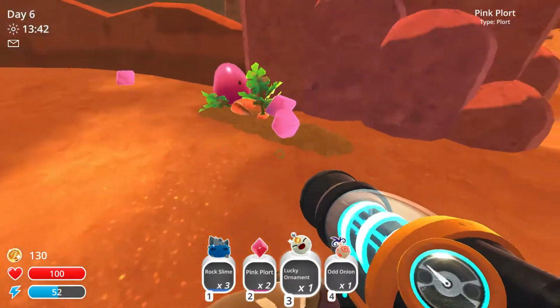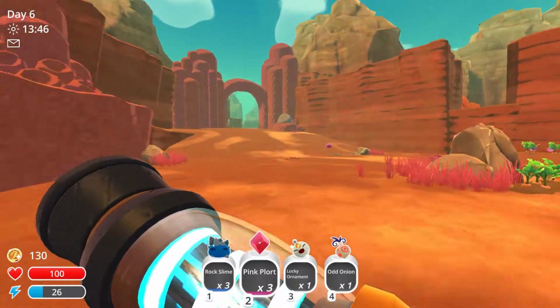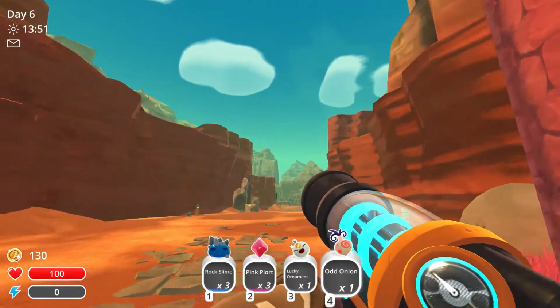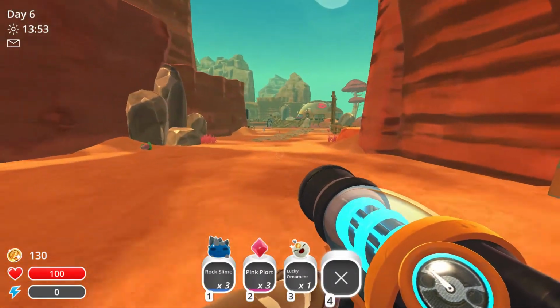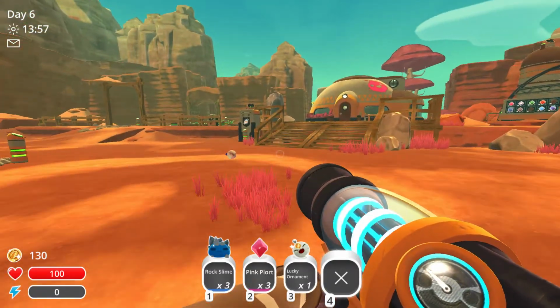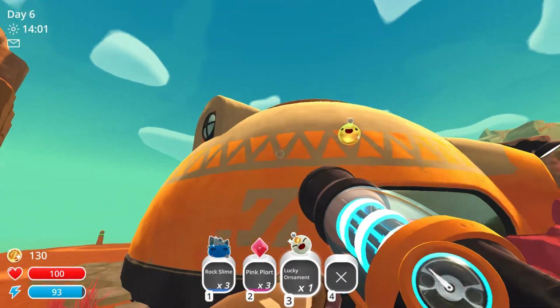Let's pick up some of these blocks. I only need three, so we can make the rock slimes eat them. I'm gonna first order onion down there, and I've got to hope that they don't despawn. I'm gonna put the ornament over here, next to this one.